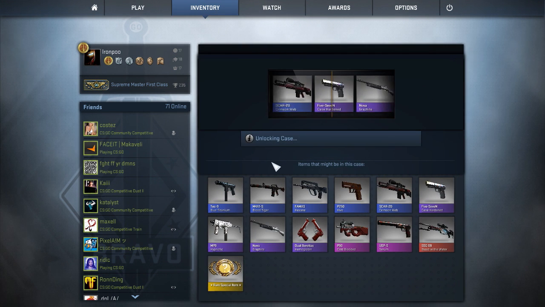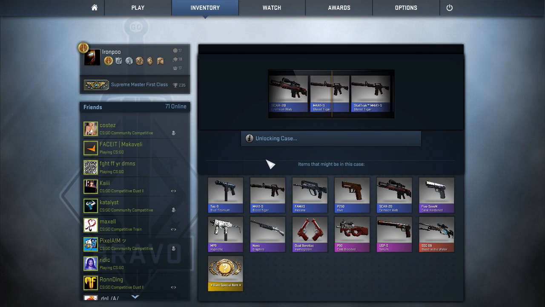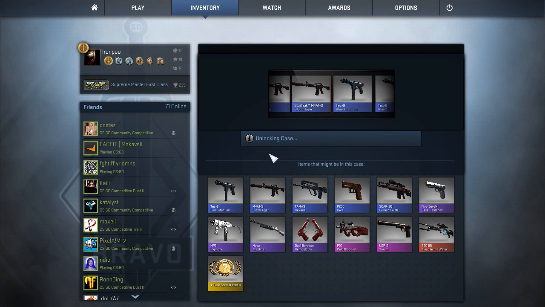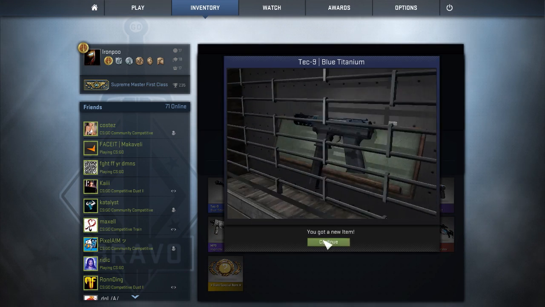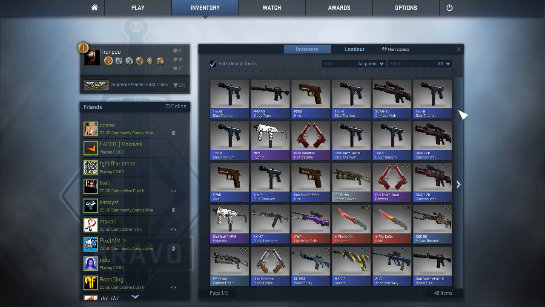I've got the Star Trek version because that one looks awesome. Love to play with it. Such a good weapon. Shame on me. It looked good, it looked good, but it didn't pan out that well. It started off well with the Star Trek P250, Star Trek Tec-9, Dual Berettas, and an MP9 Hypnotic.